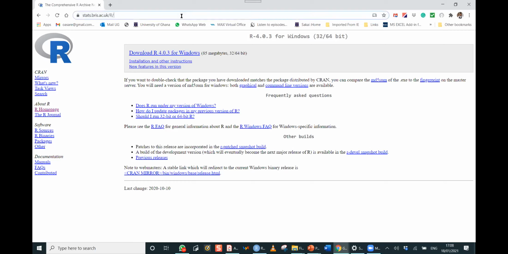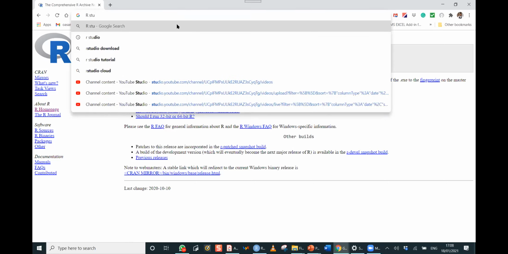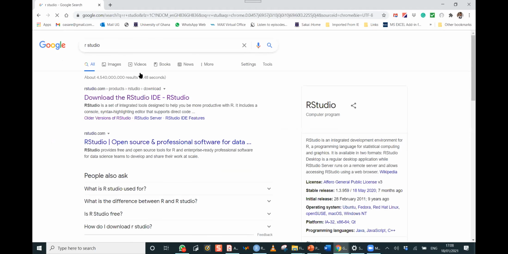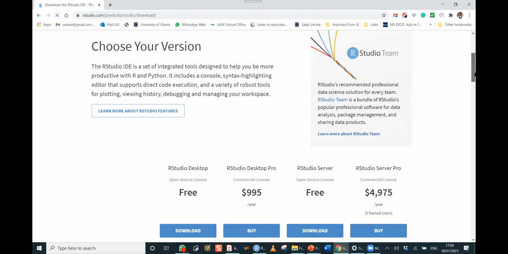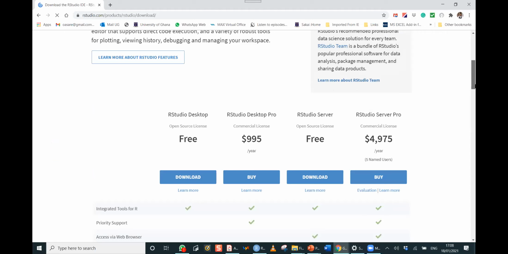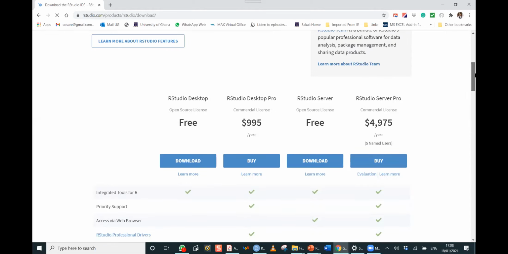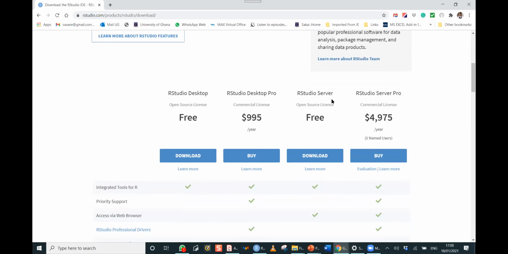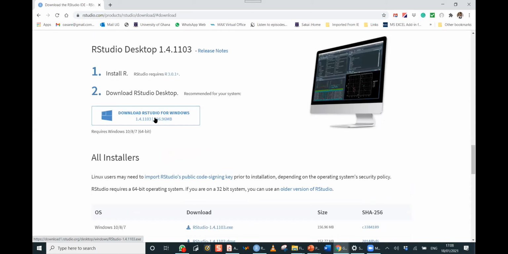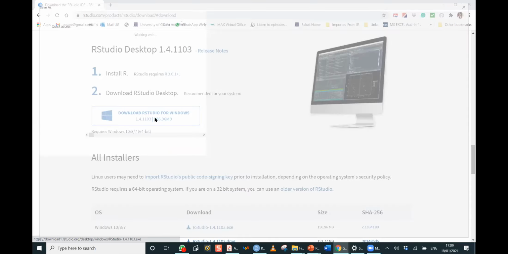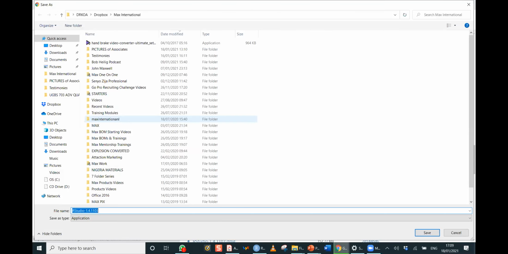Let's say you want the R Studio. You go to your search again and type R Studio. The first one that comes, select that. That is the R Studio one here. Click on that too. It will take you to the website where you will download R Studio for free. At the top here, you scroll down and down. Then you will see the first one, the free version. Don't choose any other version, and don't choose the R Studio server. Just choose the first one here. Then click download, and that will bring you to this section. You can download for Windows. Again, save it somewhere in your folder and allow it to save.